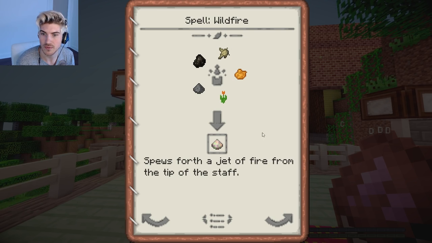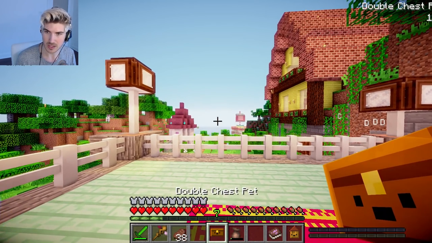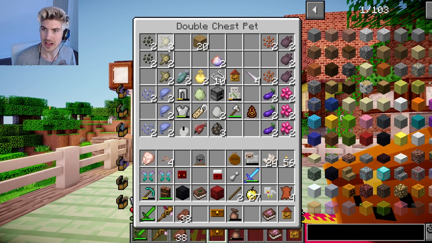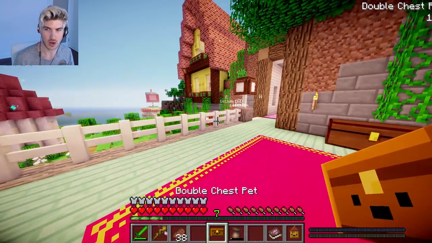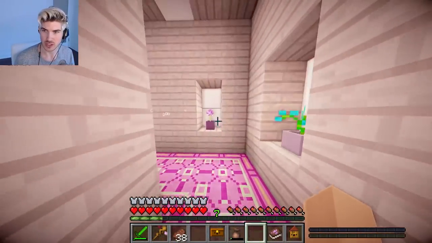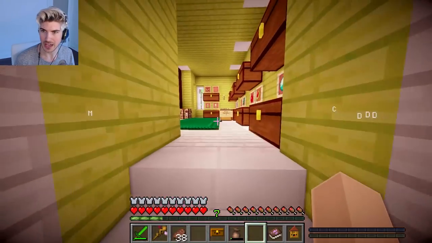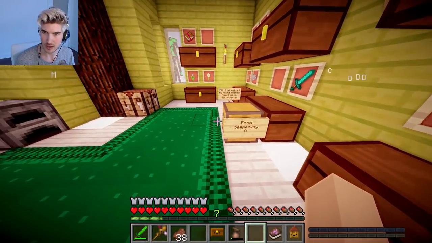So I don't even know what a... what is it? A wild root? Did Scott give me that wild root? He did. Okay, so all we need to find is an orange tulip and orange dye, which I wonder if we actually have an orange tulip. Hello? Oh, what the hell?